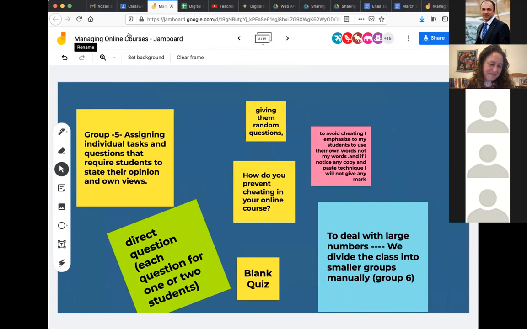For example, when I make multiple choice questions, I make these questions random, and even the answers random. Also, don't activate the option that gives the correct answer, and don't activate the option that gives the degree or the score to the student. With these things, we avoid most of the cheating.